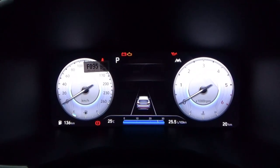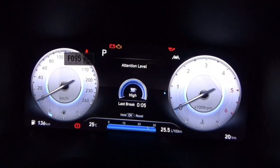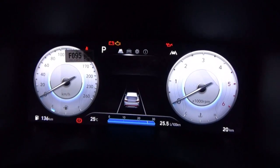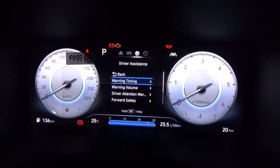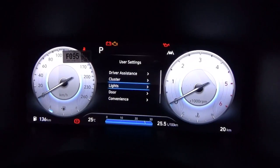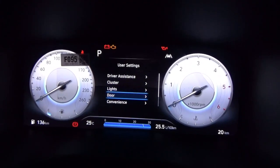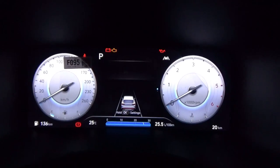This has a 12.3-inch digital multi-informational display controlled via these two buttons. There's a lot of safety features. Trip menu, digital speedometer, driving assistance, like I showed you before, cluster, lights, choose the ambient light color, doors, convenience units, information menu, tire pressure monitoring system. I think that's it for the instrument cluster.